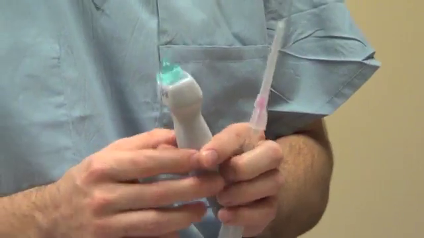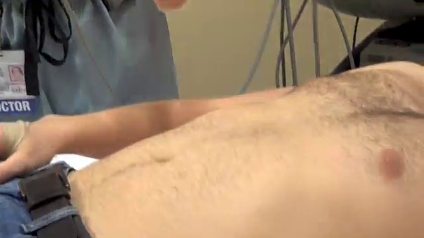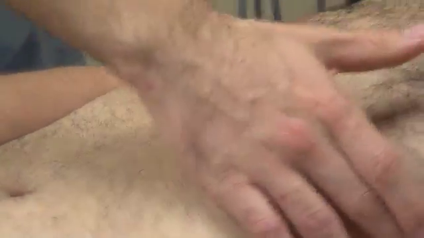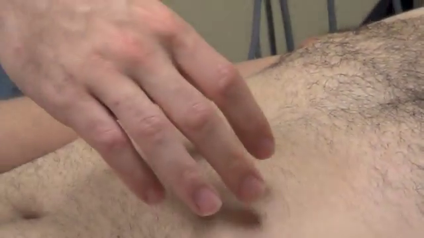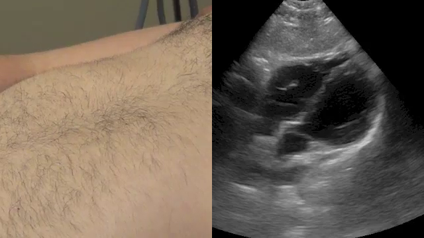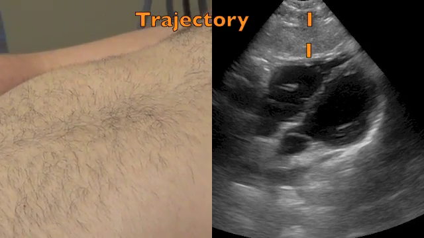There are two different views we can use: you can either go with a subcostal view or an apical view. For the apical view you can often have the patient lie on their left side or roll them onto their left side. In general you want to pick the view that gives you the most fluid closest to the skin, because that's when it's going to be easiest to insert the needle.